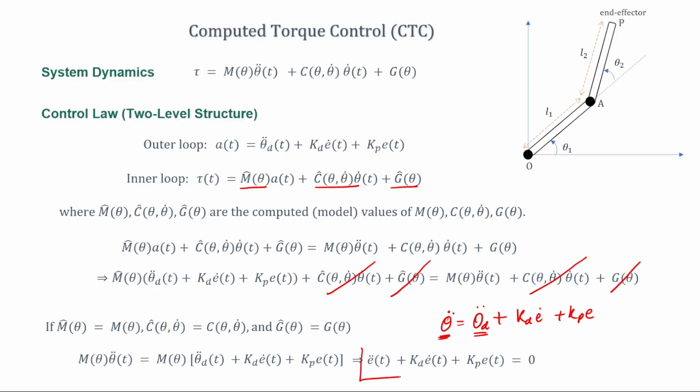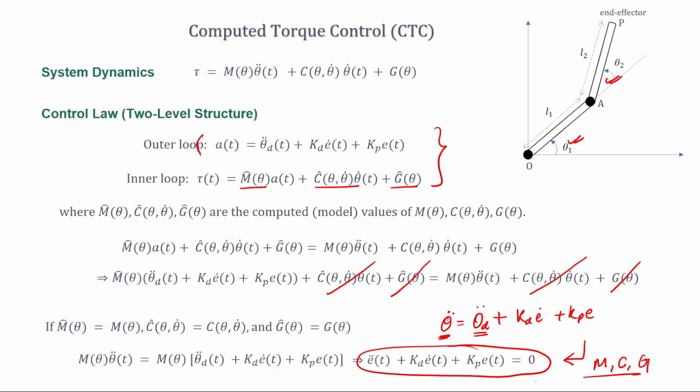And in this equation, look at this error expression. In this expression there is no M, there is no C, there is no g, which means that once we fix the Kp and Kd values, the error signal will always have the same response irrespective of the configuration in which you are working. This was a problem in the previous case, right? And that is what this control law is helping us to do. The only thing is that in this control law there are two levels.